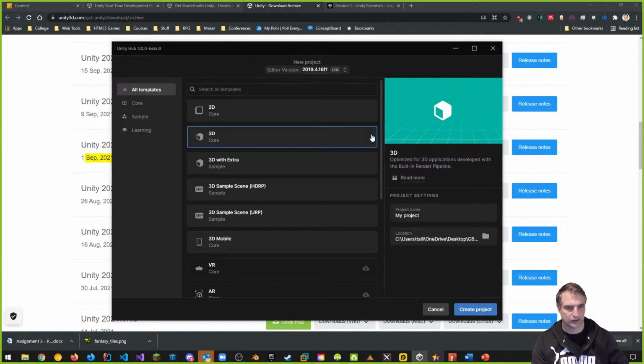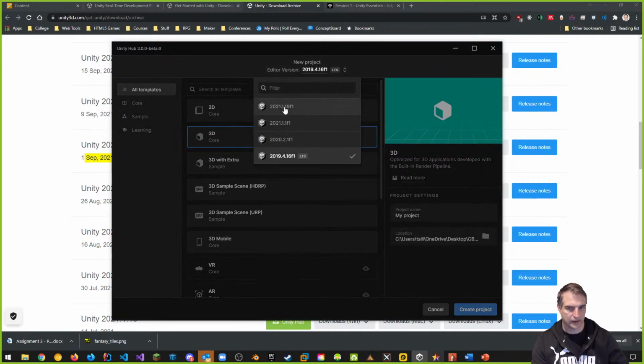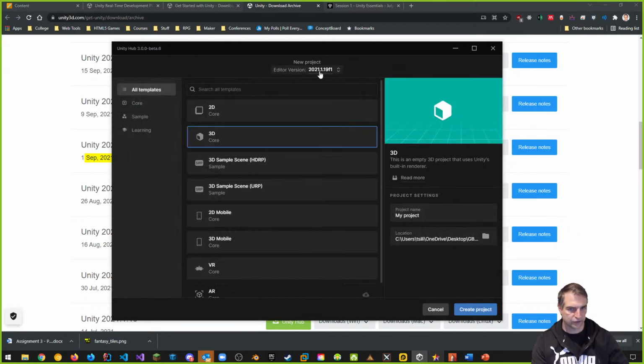And notice that in Unity, make sure you select the proper Unity version when you're creating it. In Hub, it gives you a very clear way of doing it. It also does the same thing on the old Hub, but just be careful to select the proper Unity version to create your project.